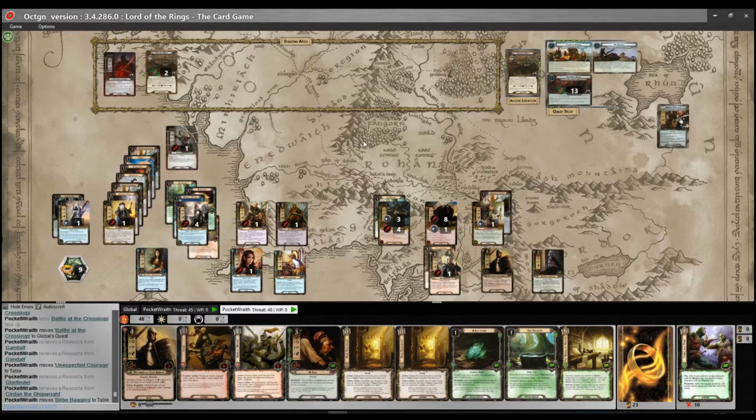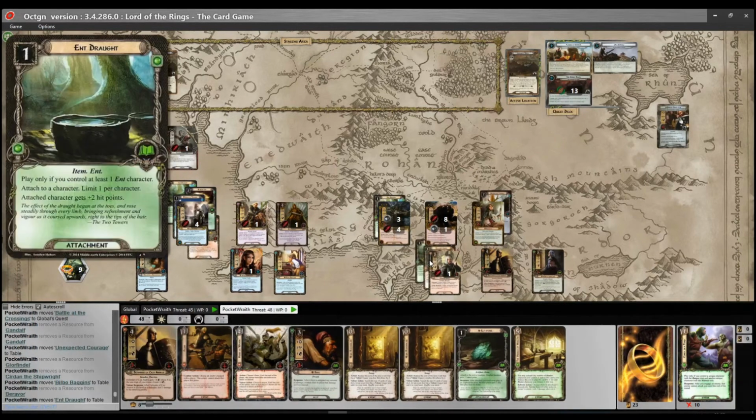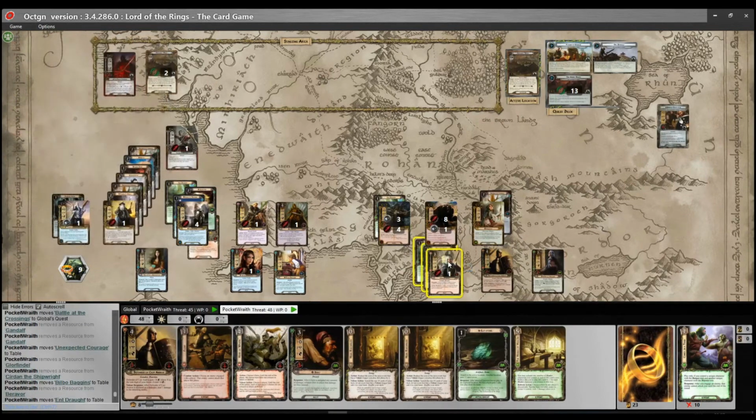Houses of Healing could end up being a thing. For right now, I think I save. Could still get Dorian at some point. The last end draft is... Well, no, actually, I can... Yeah, okay, no. I'm going to play the last end draft onto the Honor Guard. So he now has 7 hit points.